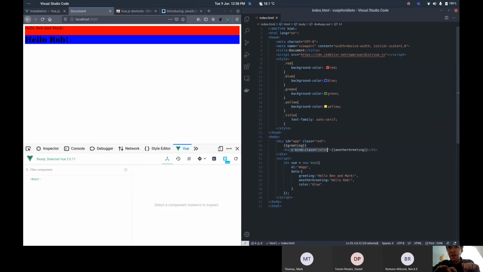We don't just want to vbind it. You can still type in class title and it will change it. So you can have a class and a vbind. That's something to know. You can have both.